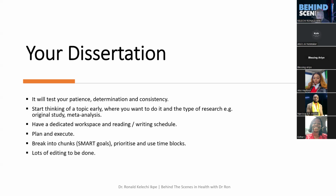Then the editing part is just to let you know there's a lot of editing that's going to be done even when you're done with your first draft, right? A lot of back and forth because you're going to be in constant communication with your supervisor or your program director, whoever that is supervising you. I had a lot of back and forth with my supervisor. I also had a lot of back and forth with the library guys. So I had them look at my referencing a couple of times just to make sure everything was fine. Then I think people in the academic sources or whatever, they also help me look at my grammar, the structure, and all of that. So you have to budget time for all of these reviews to make sure that the final paper you're sending in is actually very good.